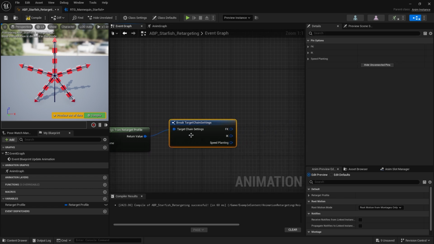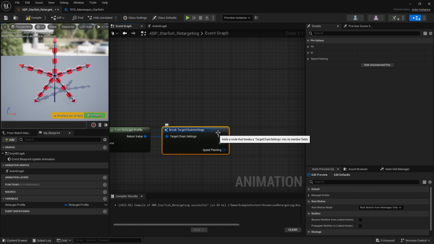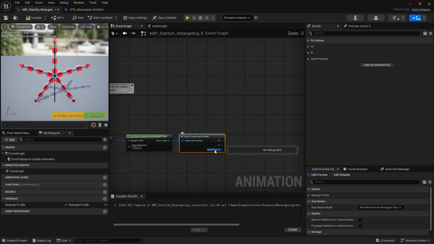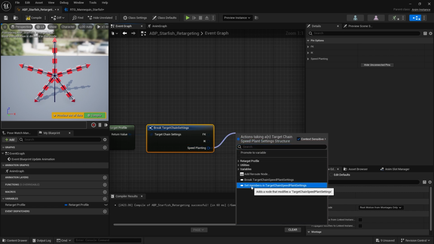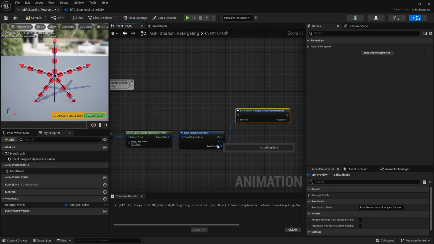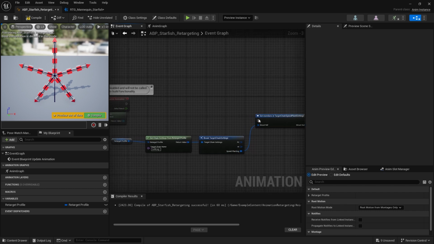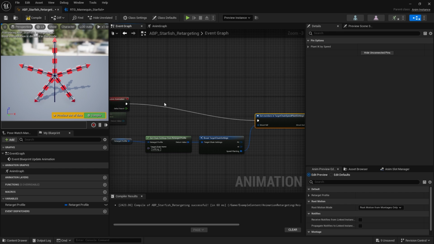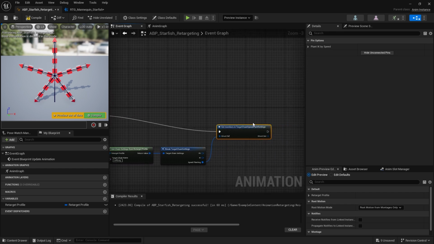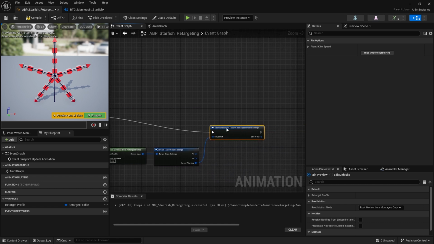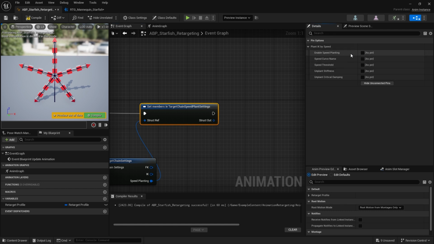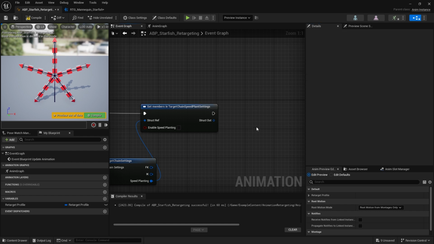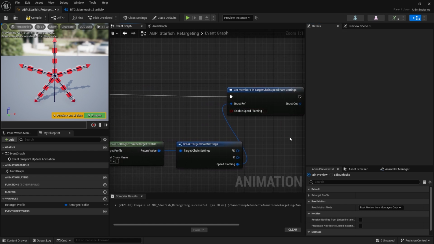So if I break this, you'll see that I have it in my split sections of FK, IK, and speed planting. If I wanted to turn off speed planting, so let's say for this one, I can go to set members. What this will do is it will keep a reference to this, and that will just set the members for this. And if I were to connect this up to an event, right now I'm going to have it on update animation, but I could have it on like initialize or something else. I can select my set members, go under here, and I'll say enable speed planting. And I can just say, hey, that's off. And that is my profile.